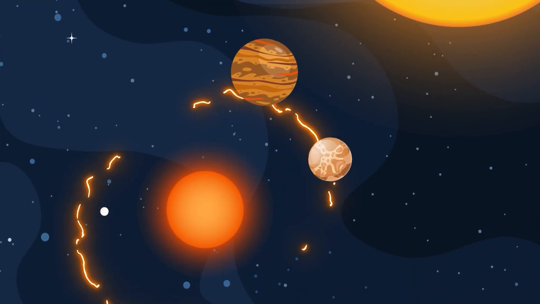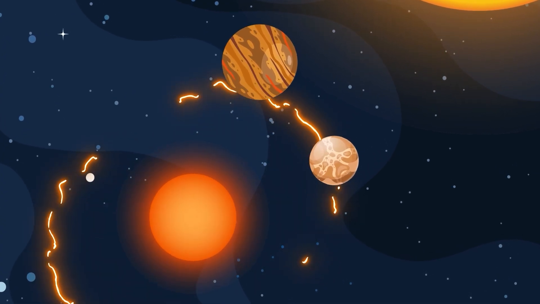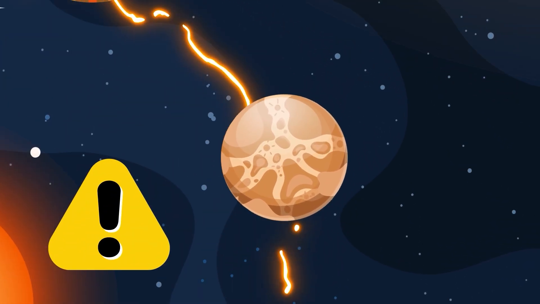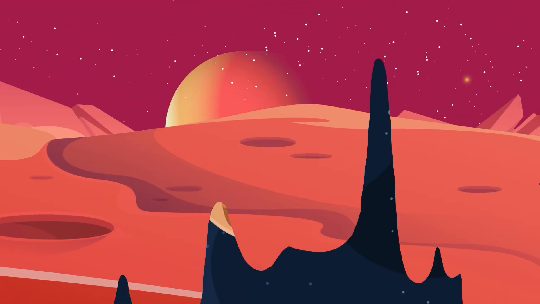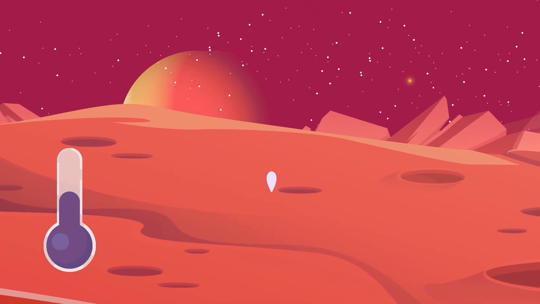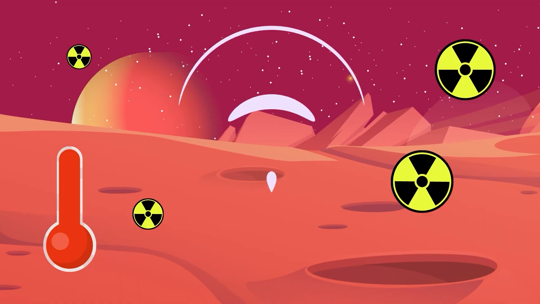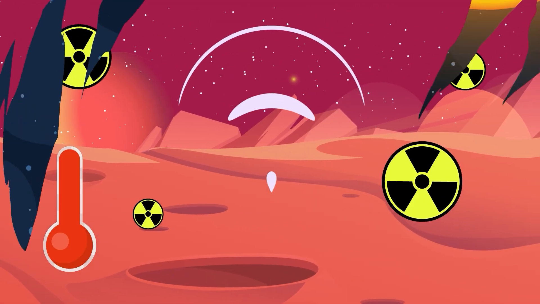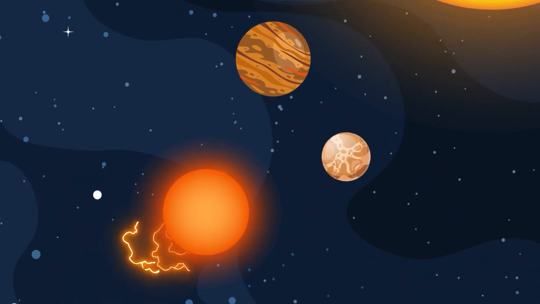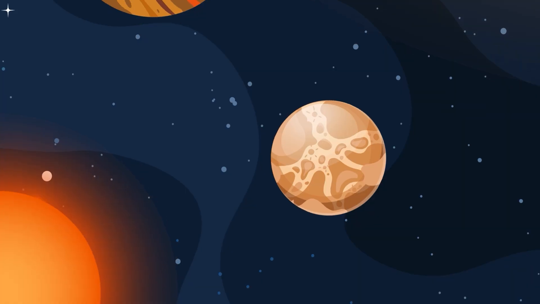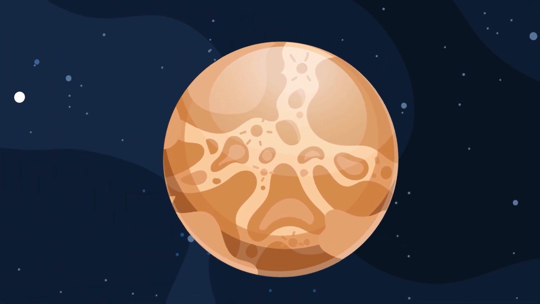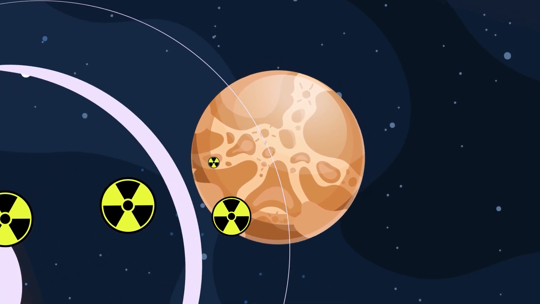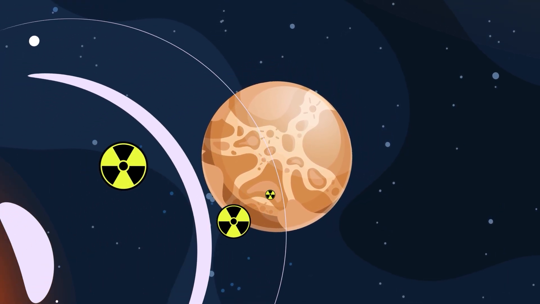Red dwarfs can hurl scorching solar flares and violently powerful solar winds across space. Over time, these would have destroyed the atmosphere of Proxima B, and the surface would have likely been bathed in deadly levels of heat and radiation thanks to the bombardment of solar flares. To make matters worse, solar flares are wildly unpredictable and can ignite at any time, meaning that being in close proximity to Proxima B means you are in range and at a constant risk of being exposed to a sudden blast of extreme heat and radiation.